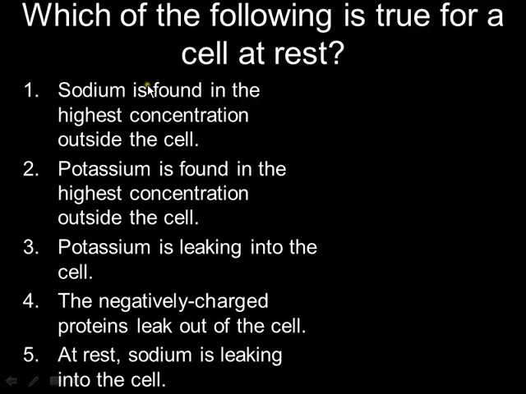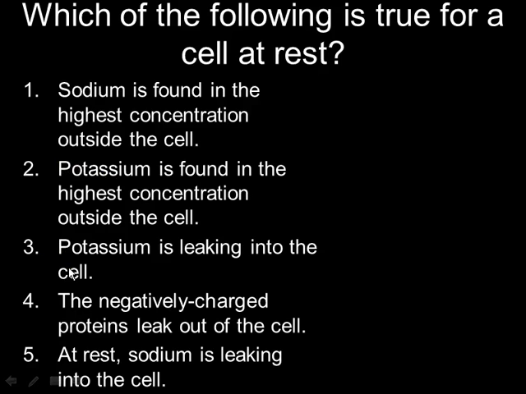Do you want to stop there? No, read the next one. Because what could the last one be? All of the above, right? So number 1 looks true. How about number 2? Potassium is found in highest concentration outside the cell. Where's potassium highest at? Inside. Cross that one out. Number 3, or put a false by it, whatever you want.